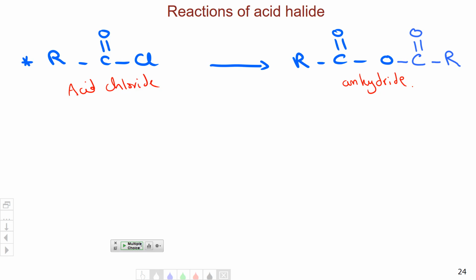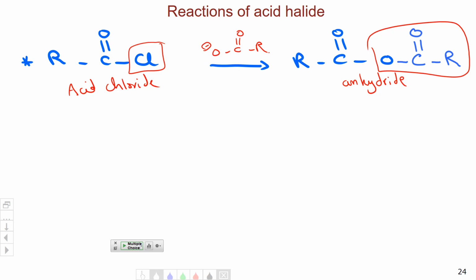So the whole mechanism in this chapter, I add the nucleophile, the nucleophile will replace the leaving group. So all I have to determine, oh, this is the leaving group. I'm going to compare it. It is replaced by this one. That's my reagent. So as simple as that. Even if you don't memorize the reaction, you can figure it out as long as you know that this is an acid chloride nucleophilic substitution reaction.